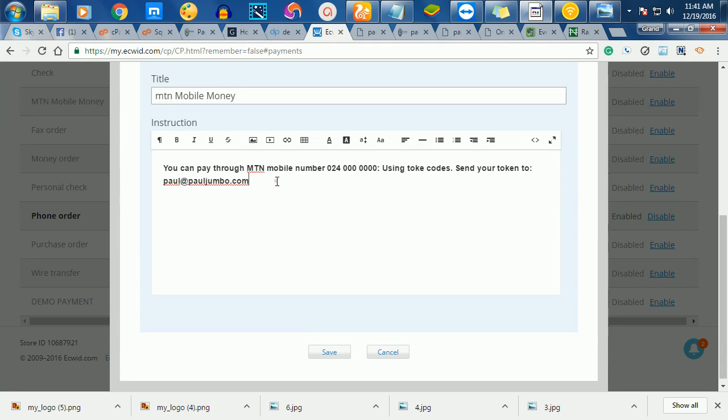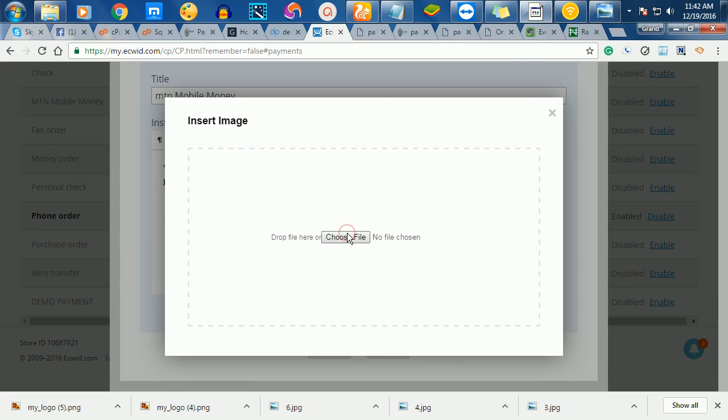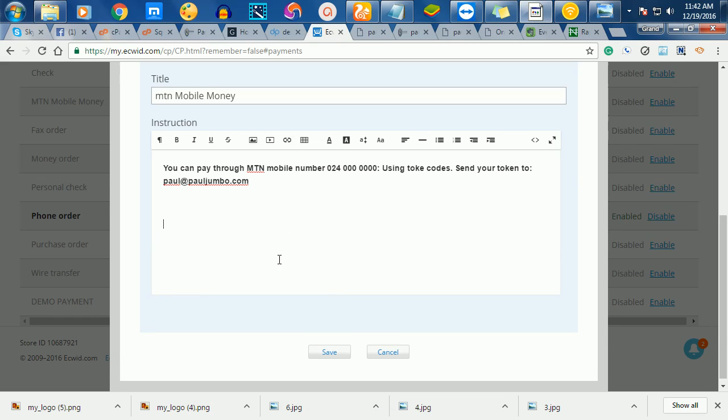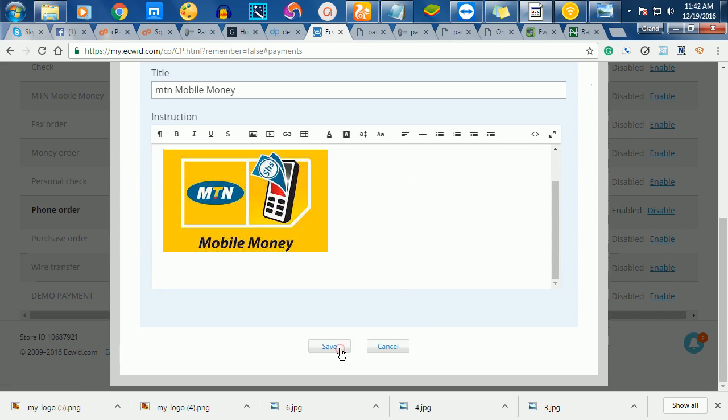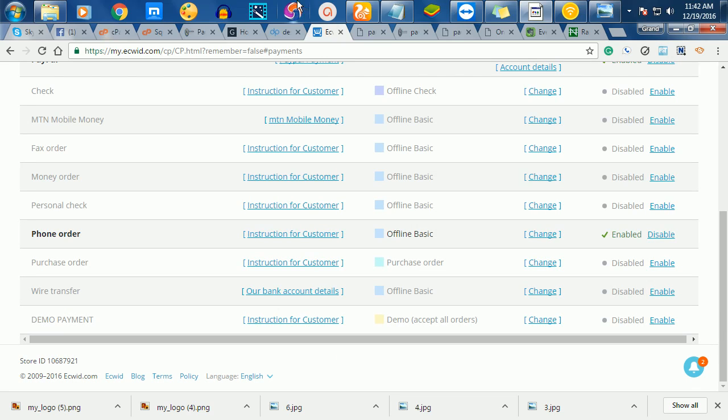Okay, so same process. If you are adding Skrill, if you are watching this video in any part of the world, any mobile, any payment options, this is how you integrate it. Okay, so you can actually add over 10 to 15 payment methods and all that. So depending on the country you are watching these videos from, you can integrate them easily and the likes. Okay, so let me just save this, so you can do the rest and see how it goes. It's very easy. So I can click here now on enabled. So far so good. We have two payments, which is PayPal, then we also have MTN mobile money.